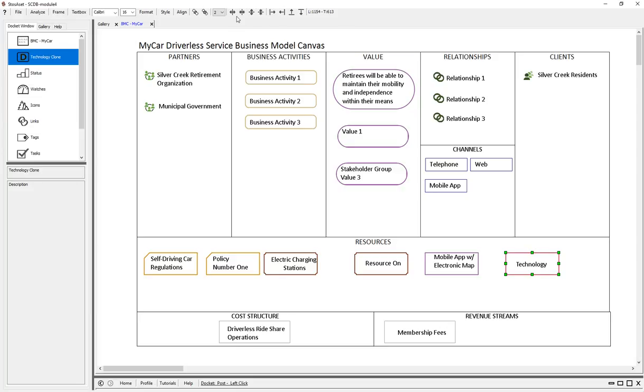But there's actually a feature in this program that allows you to nudge it over to the right or left more pixels than just 2. So I'm going to click 20 and it'll move over significantly faster and just a lot easier than dragging and dropping, especially when you want to keep the tops of all of the dockets aligned. So that's how you move one over.